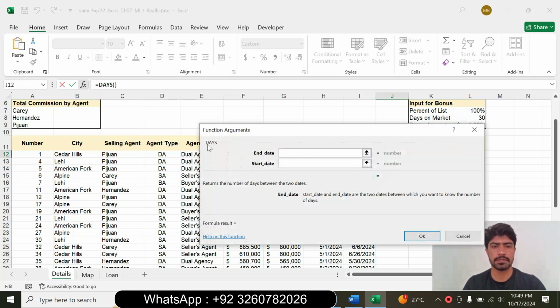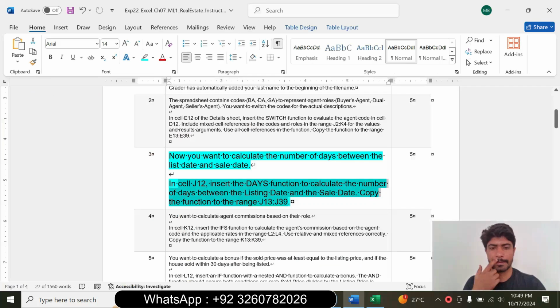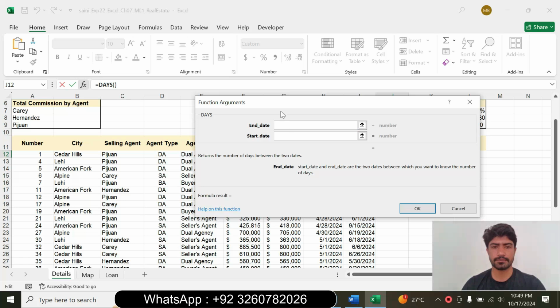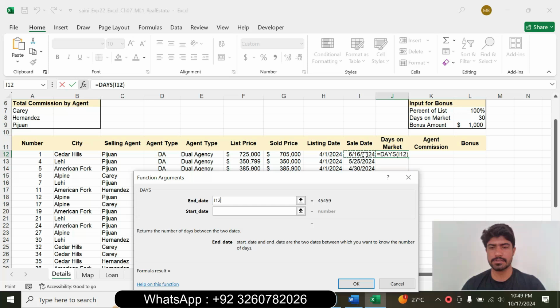Open the DAYS function dialog box. Select the sale date as the end date and the listing date as the start date.